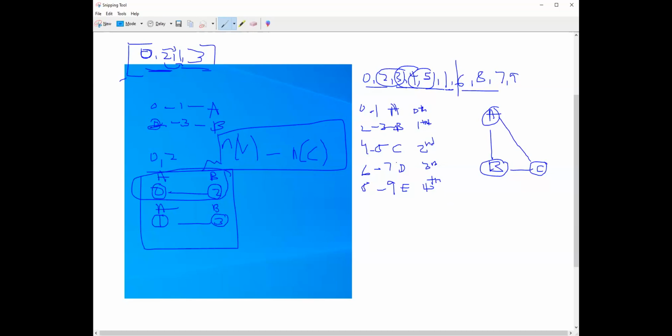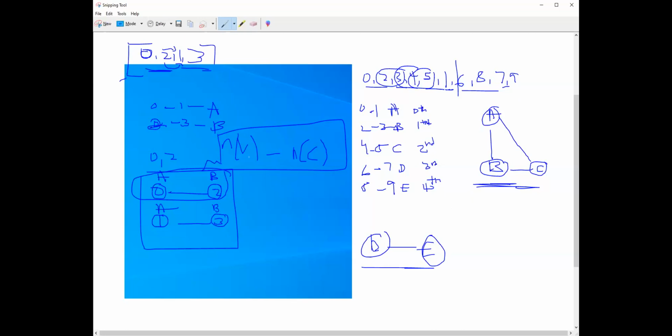So we have 6 and 8, which is group D connected to group E. And then 7 and 9 is also the same thing, a D connected to an E. Again, basically the same thing. So in the end, you see we have two connected components. You have this component here and this component here.